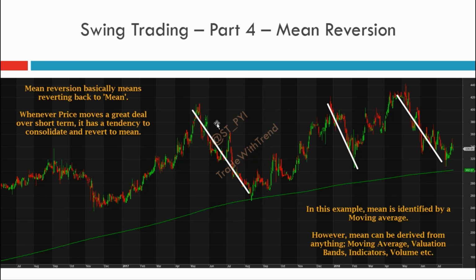So there are swing traders out there who like to participate in this move, right? Whenever price forms an excess and then some indicators point that it would come down and the price retraces back to mean. So there are some really good traders who try to capitalize on these sort of mean reversions. I basically don't attempt these mean reversion trades because I'm a trend follower, and I truly believe in the concept that whenever price moves up, it can go to any level, which is why attempting a mean reversion trade is sort of difficult. I'll also point out one thing that while you're following the trend, it is actually much easier to execute that even if you're a beginner.